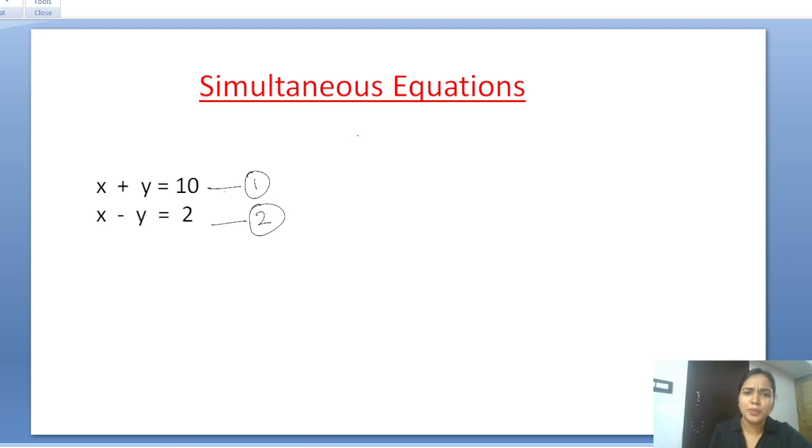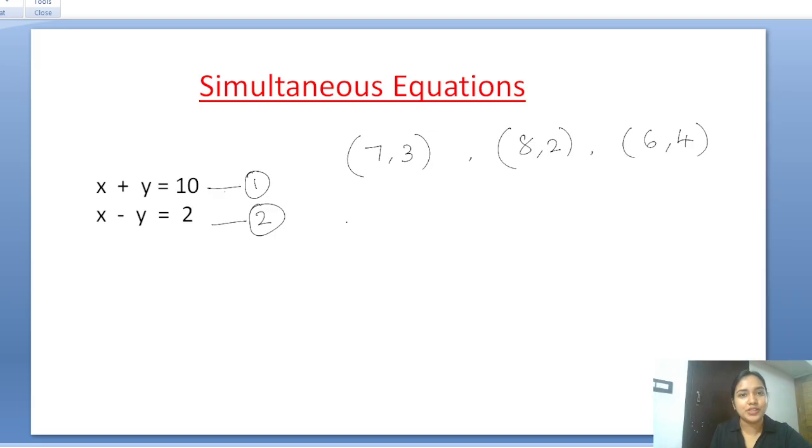Yes, it could be 7, 3 or 8, 2 or 6, 4, isn't it? Yes. Now I have written this in ordered pair because there is an order for this solution. For x it is 7, y it is 3. So 7, 3 is an ordered pair. Okay. So we have found a number of solutions for the first equation.